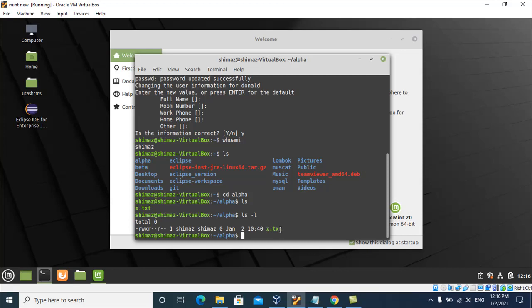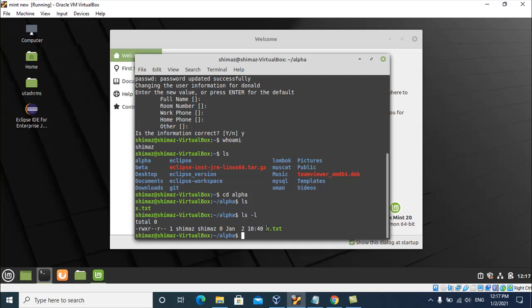When the SetUID field is enabled, and it is an executable code, then while you are executing that code, your privilege would be switched from your existing account or domain into the root domain. While you are executing this particular file, during that time you will be switched from your domain into the root domain.